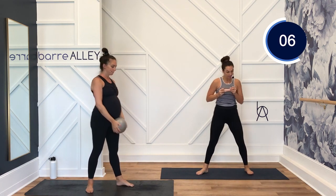Bend your knees, internal rotation of that right hip. Pick up your right foot. Internal. Good. Try not to rotate through your chest or that left side. We're targeting just the internal rotation of that hip joint, which is the opposite of what we've been doing when you have a belly and you start to turn out slightly.